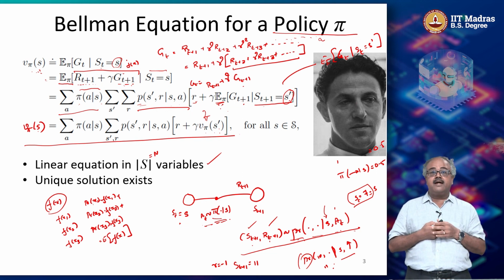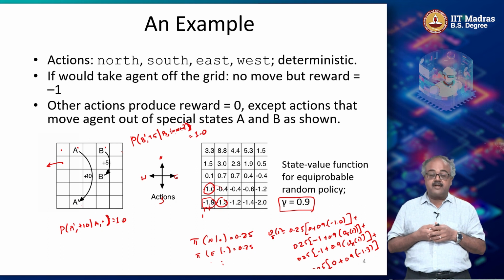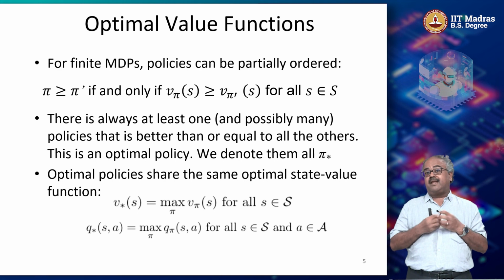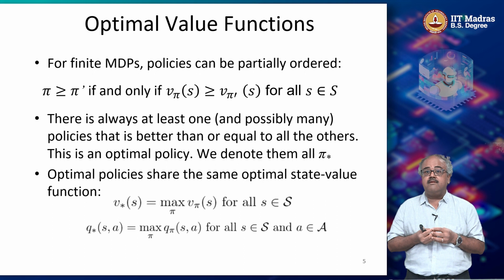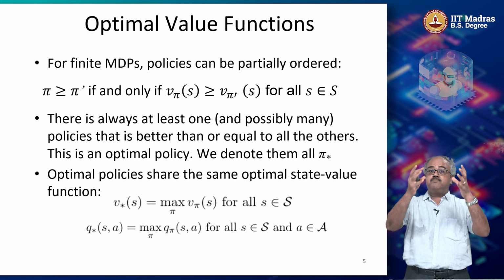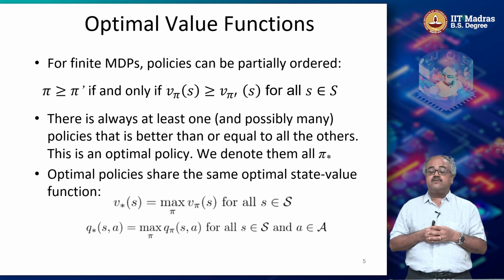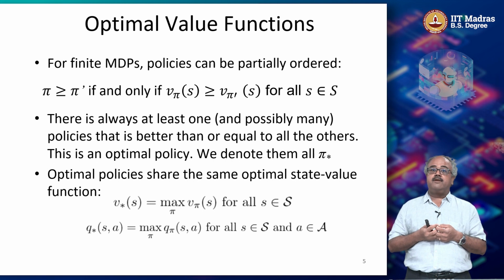We will see in a bit how to solve this iteratively, and we saw an example of how to do this in this very simple grid world. So given a pi, we know how to find V pi, but that is not what we set out to solve. What we want to solve is the best possible way to behave in this MDP. That is what would constitute a solution to the MDP that you have.